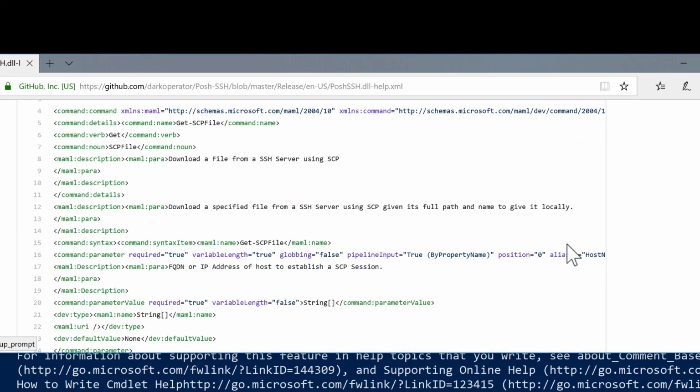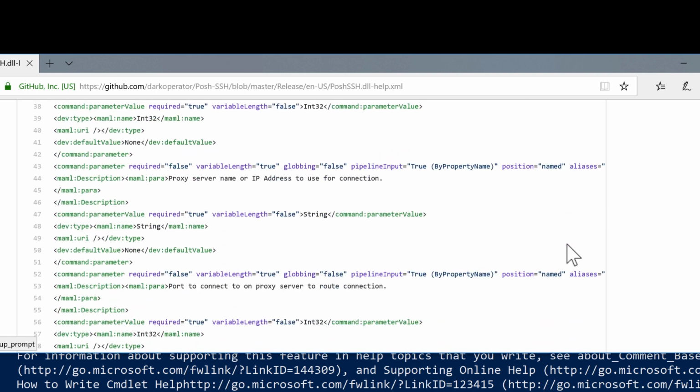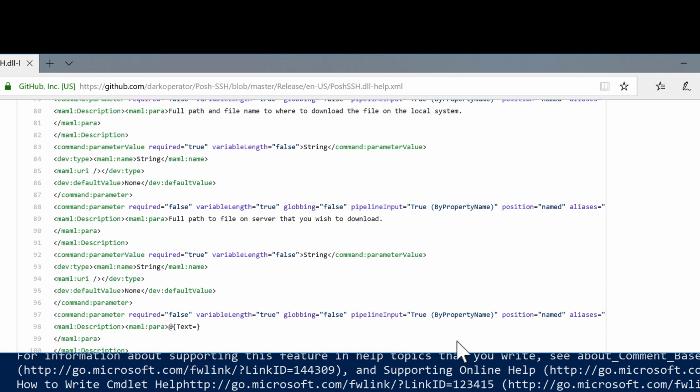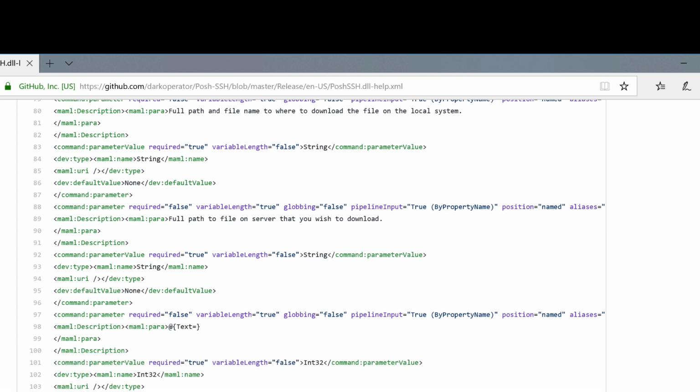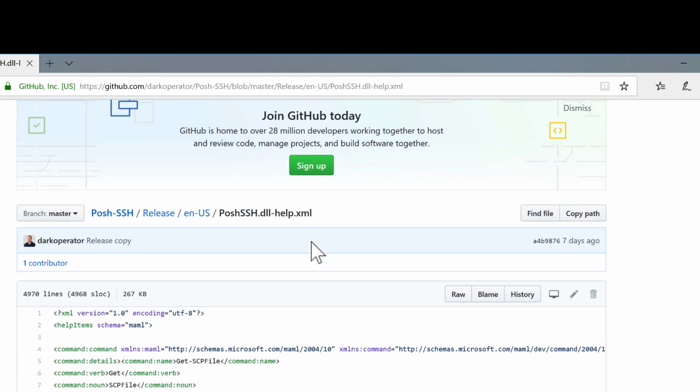We're going to be able to see here all of that MAML help information that I mentioned. And all of this information is completely structured. Now, this is painful to actually write by hand. I've actually done it for the initial version of this module. And then I got smart and the PowerShell team released a project called PlatyPS that actually just grabs all of the information from the commandlets, turns all of this into Markdown, and I just edit that Markdown, and I then convert that Markdown into MAML format.